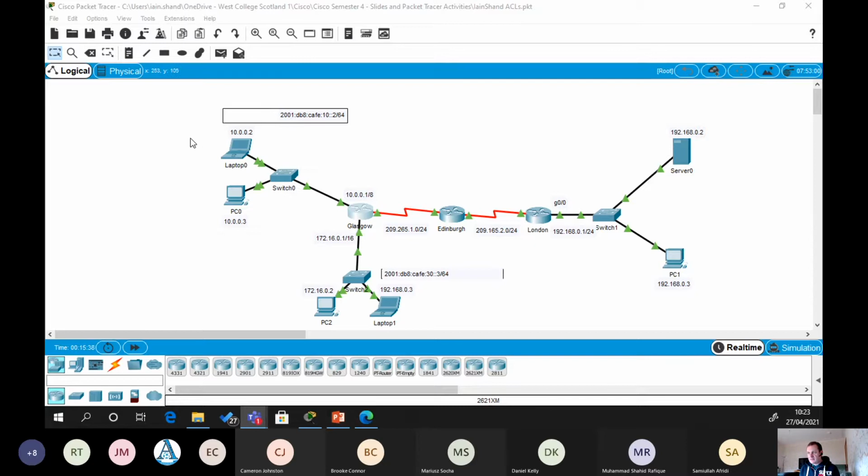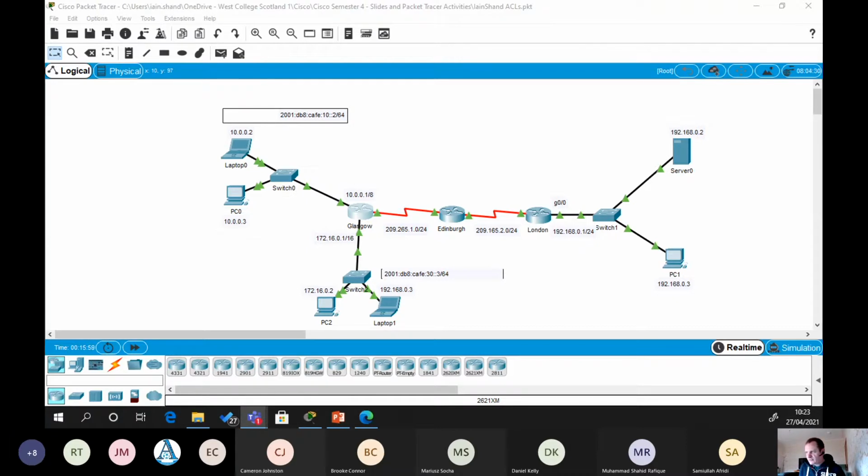One, because you're allowing data to go right from the laptop right across the network before it gets blocked, because it has to be placed nearest the destination. And you can't really fine tune it. You can't block ports, you can't block it based on protocol, none of that kind of stuff. However, they are easy to set up.